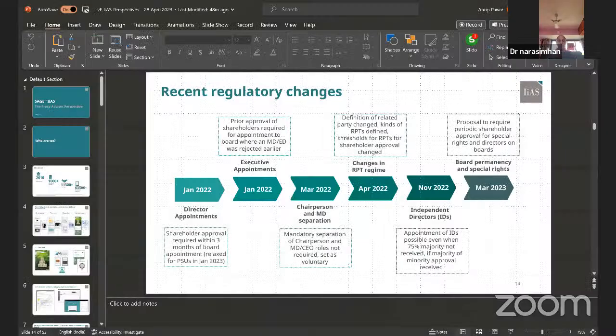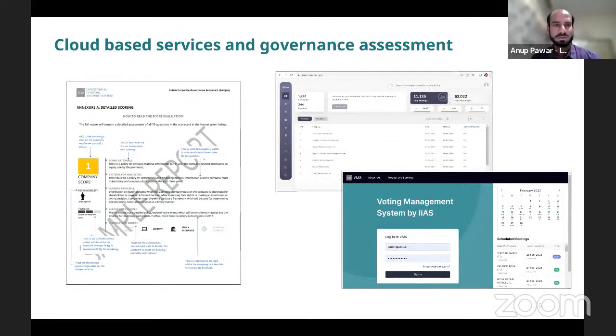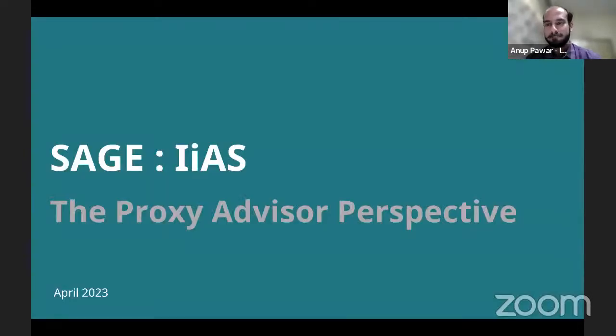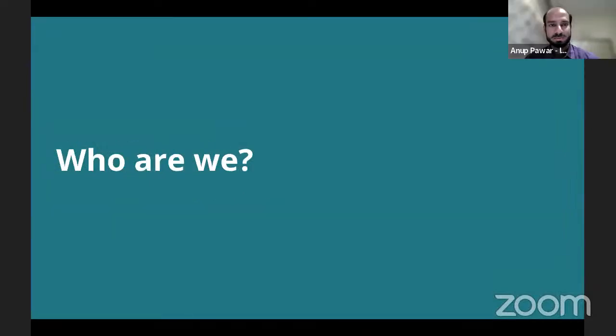So the intent is I have a presentation, right? So I'll make that soon enough. But the intent is to just give the participants an idea on how we think about resolutions, how we approach resolutions when we are actually looking at them. So let me just start by sharing the presentation. Just let me know if you can see it. Is this visible? Yes. Okay, great.